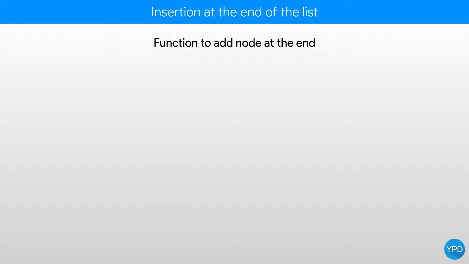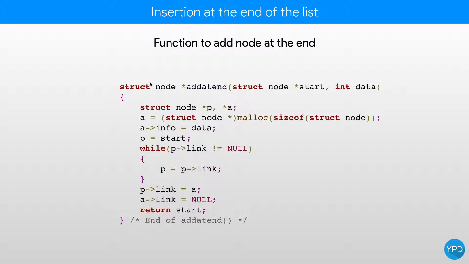Let's see the function. The return type is a structure pointer because we will be returning start. The parameters are a structure pointer start and the data to insert. We initialize pointers P and A — P for traversing, and A is the node we want to insert — and allocate memory with the malloc statement. We assign the data to the info part of node A. Then we start traversing: assign P the value of start and traverse with a while loop until we reach the end. We assign the link part of P with the address of A, assign the link part of A with null, and return start.